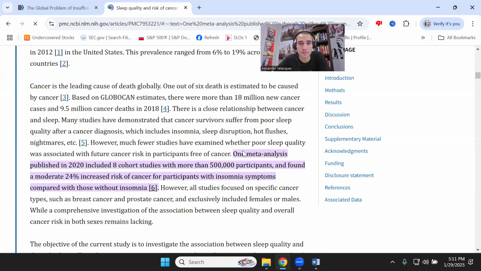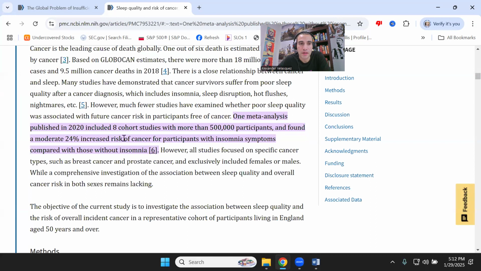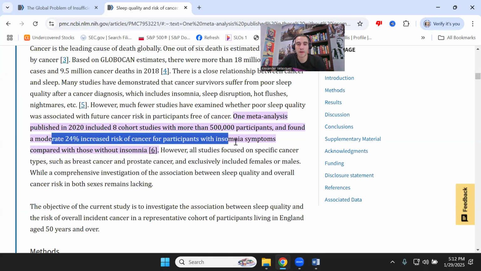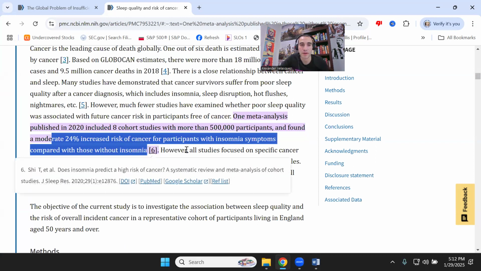Here I have the article, but this is what I really like. It says a moderate 24% increased risk of cancer for participants with insomnia symptoms compared to those without insomnia.